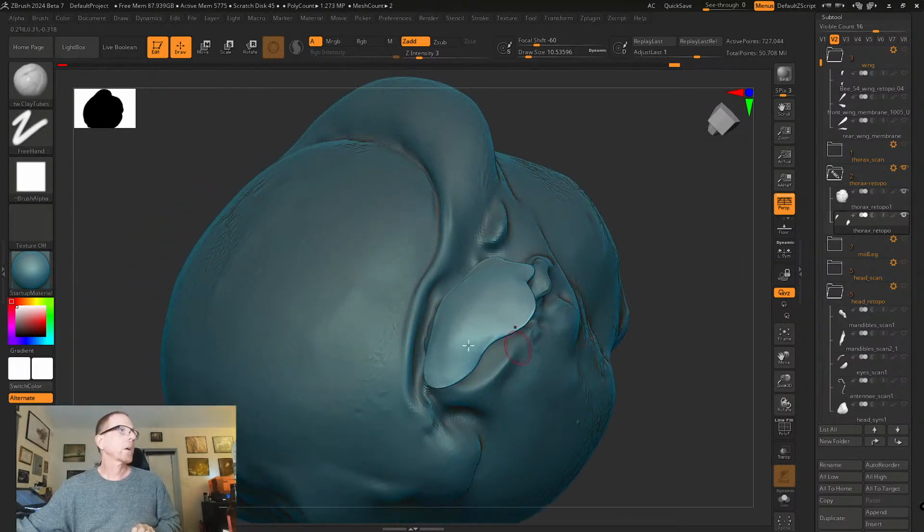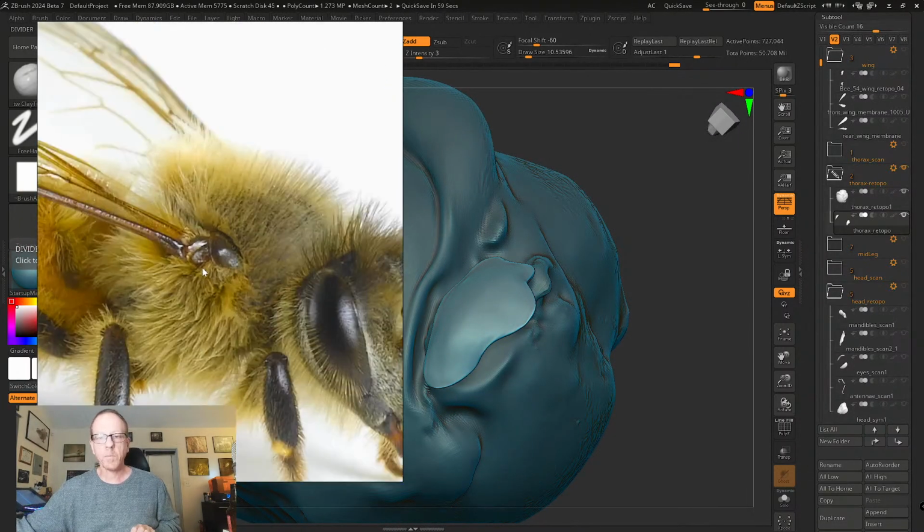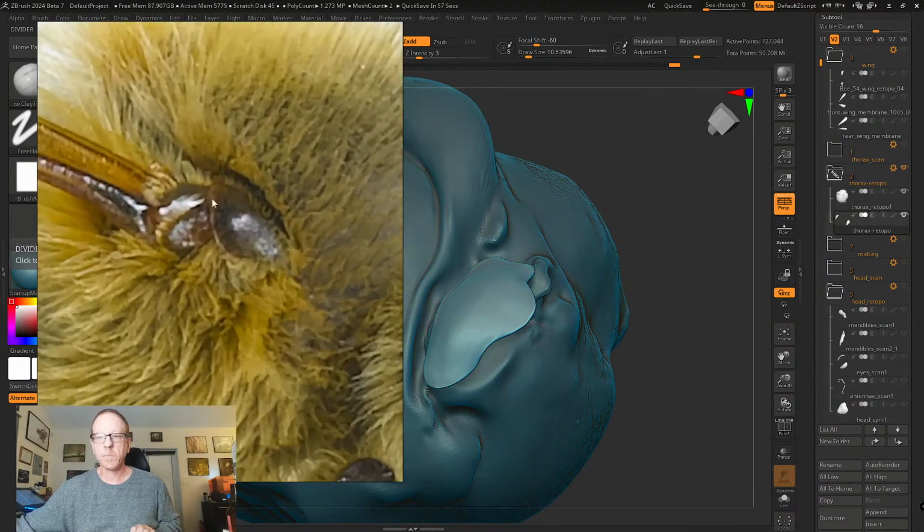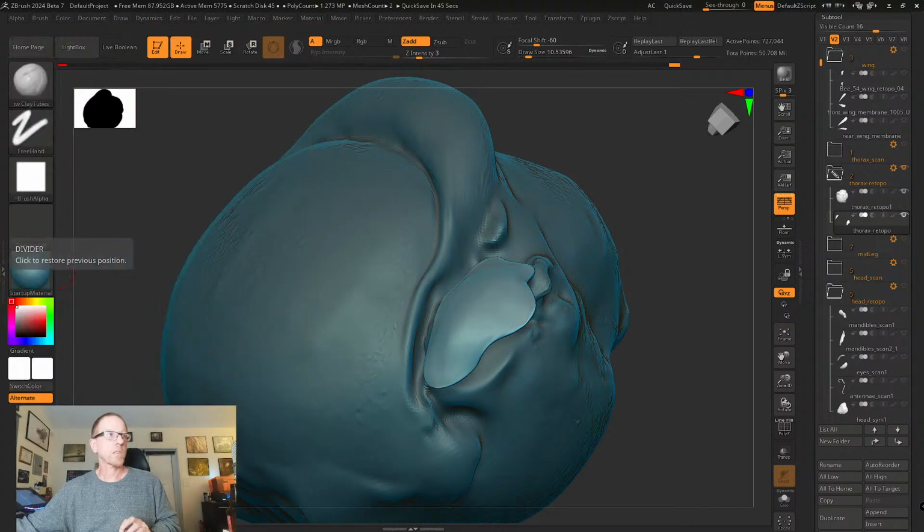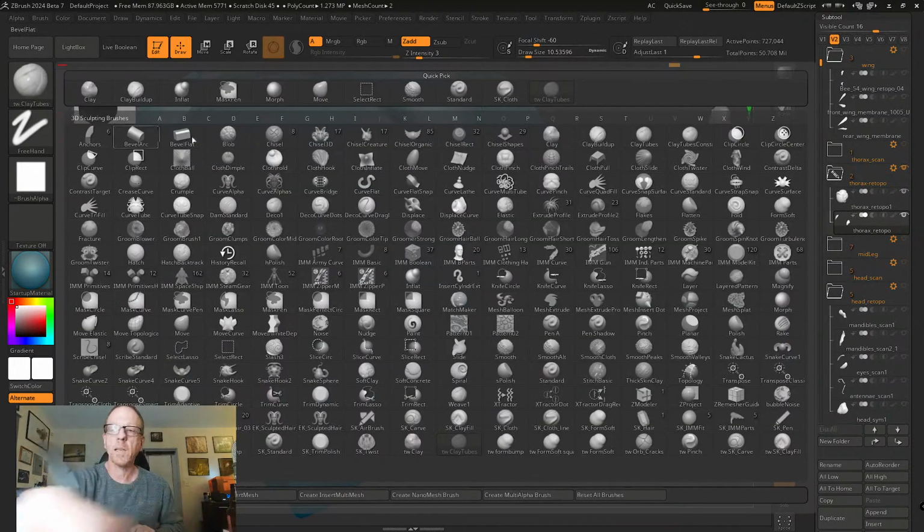Okay, so looking at this briefly, this is an image that I've taken off of the internet, so there's not a whole lot of super detail on this part. We got a little bit of lumpiness, bumpiness going on. This part is a little bit unclear to me, so that's maybe something that's attached to the wing. The wing muscles are super difficult to sort out even when you have scan data, so for me, it's a perpetual work in progress.